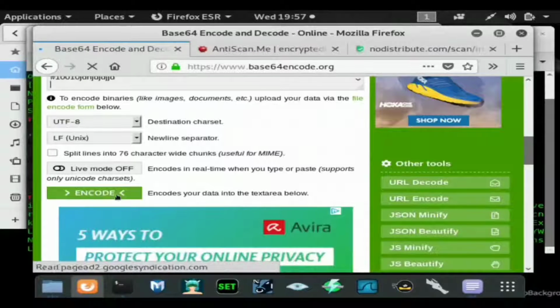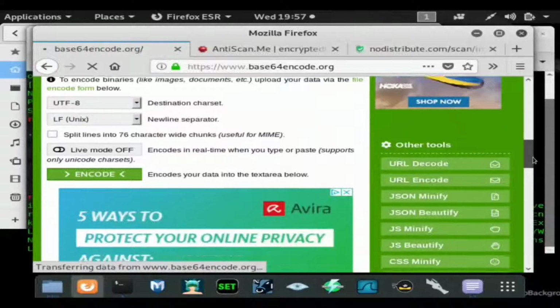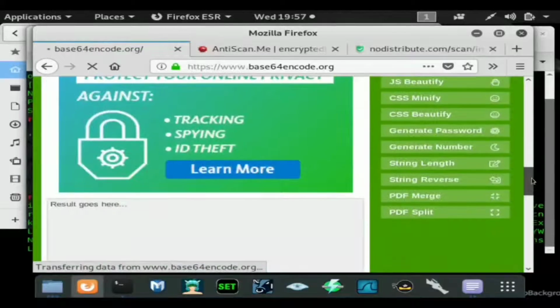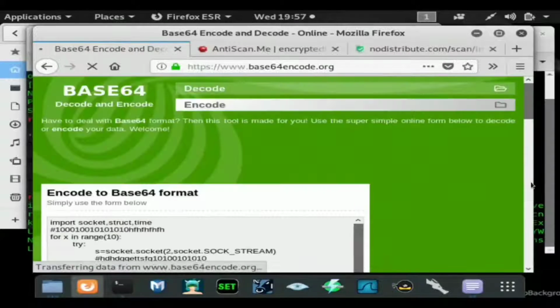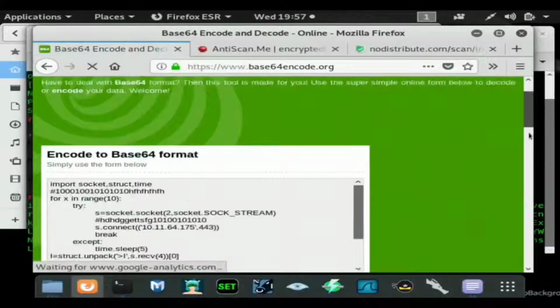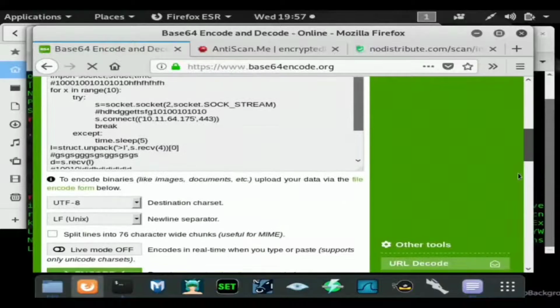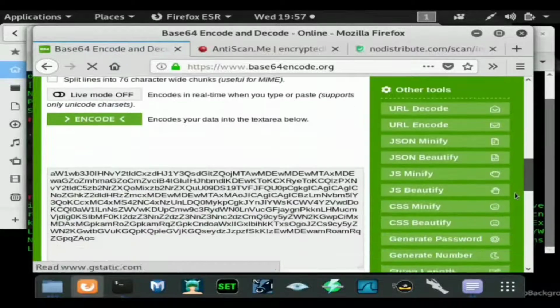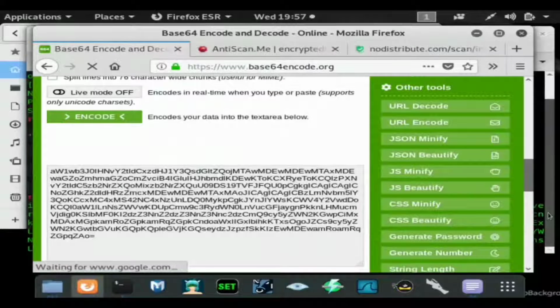And just click encode. And then once we scroll down, we will see our results. And right there's our base64 encoding.